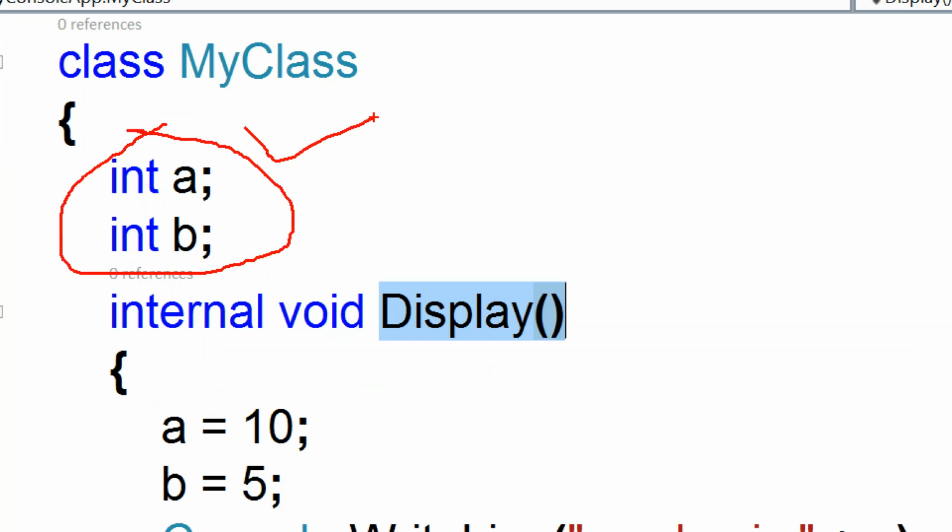To allocate the memory for these two instance variables also you need what? Object creation. Here you need an object for two reasons. Number one is to allocate the memory for instance variables. To invoke the instance method, you need to create an object for which class? MyClass.